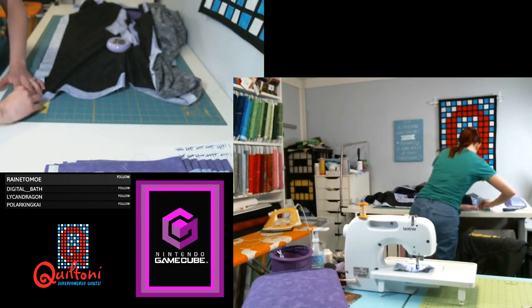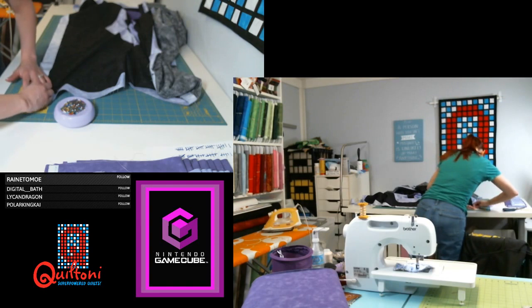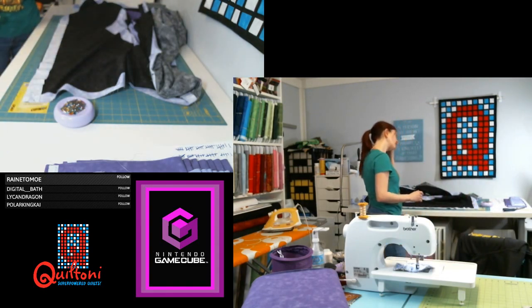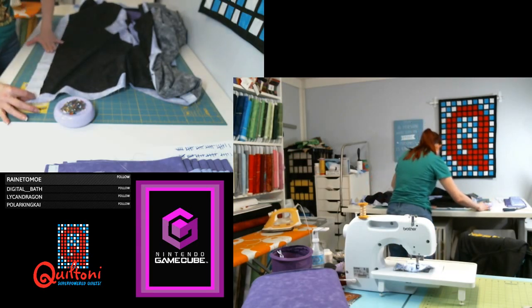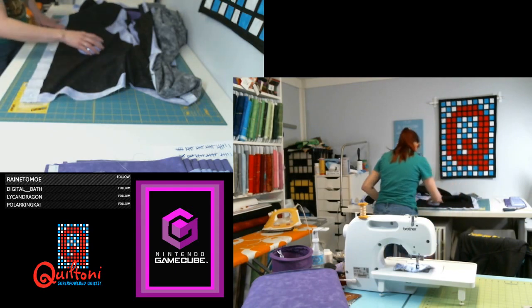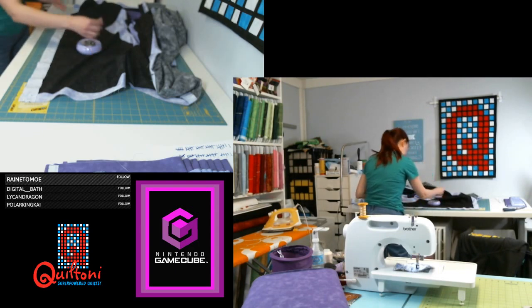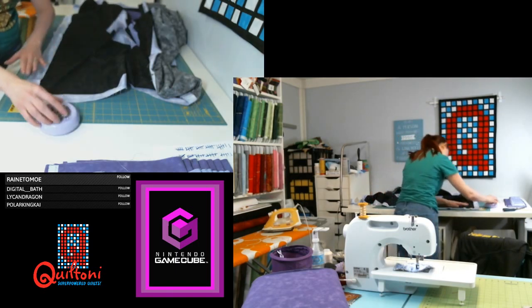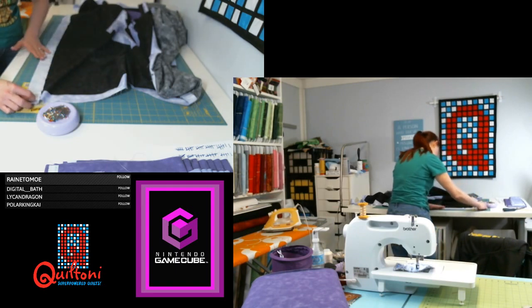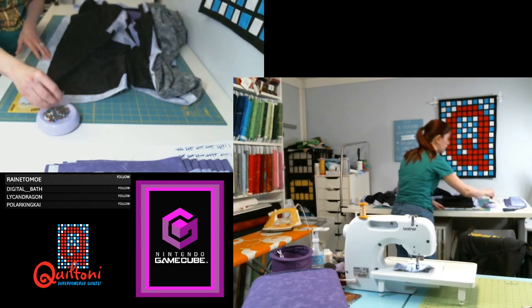See, and by doing it this way, the proper way of doing the borders, I know at this point my quilt is exactly the same size top and bottom, and the left and right is the same. Also, if you want to enter any quilts into competitions, you should do the borders the correct way. Because something they look at in competitions is the top and bottom equal? Is the left and right equal?